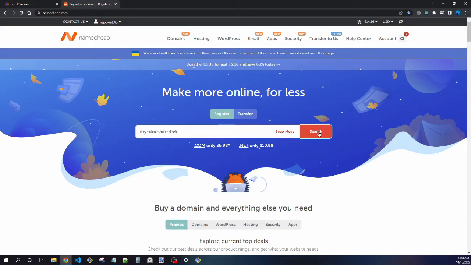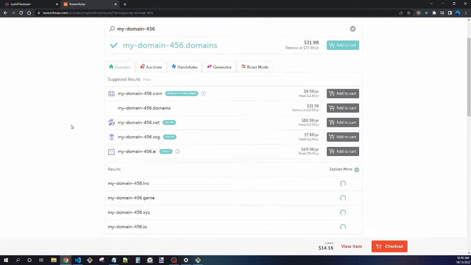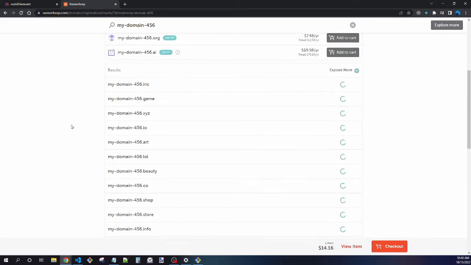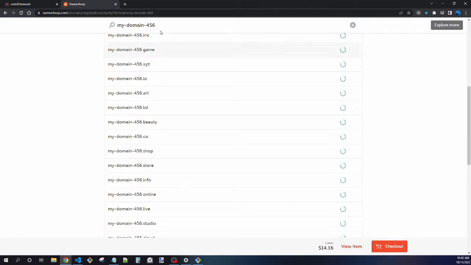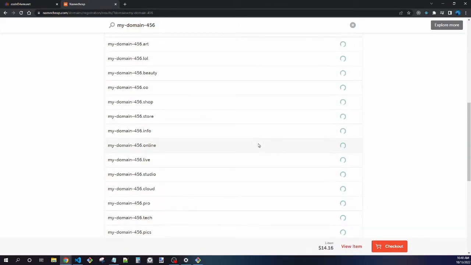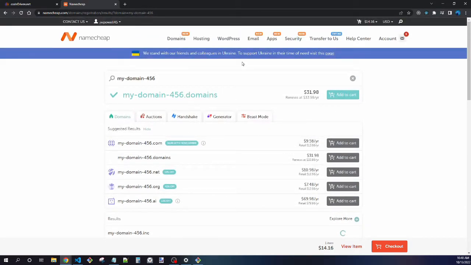And if you click search and then scroll down some, you'll find some cheap $1, $2 domains. Right now it's just loading, but look for the cheapest price if you want just a test domain. Otherwise, go ahead and buy a domain name.